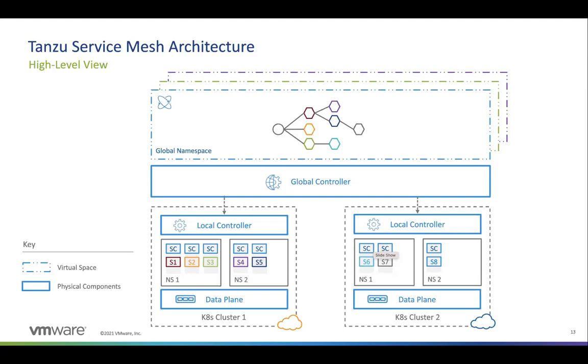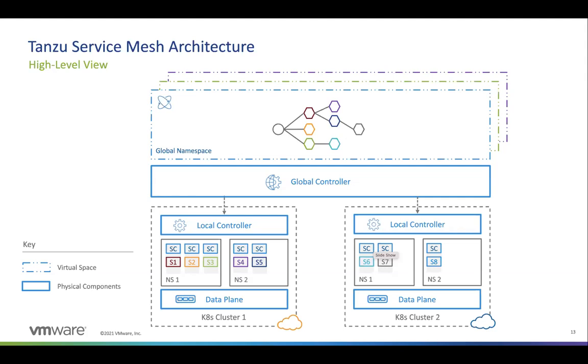The way to deploy and onboard the clusters onto Tanzu Service Mesh is pretty straightforward, and we'll see that in the demo, so I'm not really going to get deep into that. But you can very simply onboard your Kubernetes clusters, and these could be any Kubernetes cluster. We support all the Tanzu Kubernetes clusters like TKGI and others. We support any other non-Tanzu or native Kubernetes clusters, also including managed Kubernetes clusters like GKE, EKS, AKS, and so on and so forth. So it could be any Kubernetes cluster which is supported by Tanzu Service Mesh.